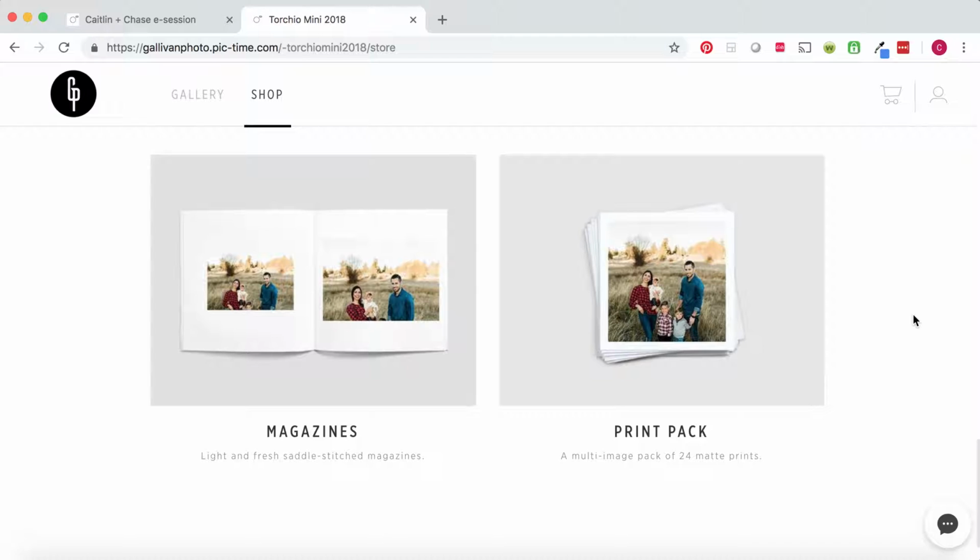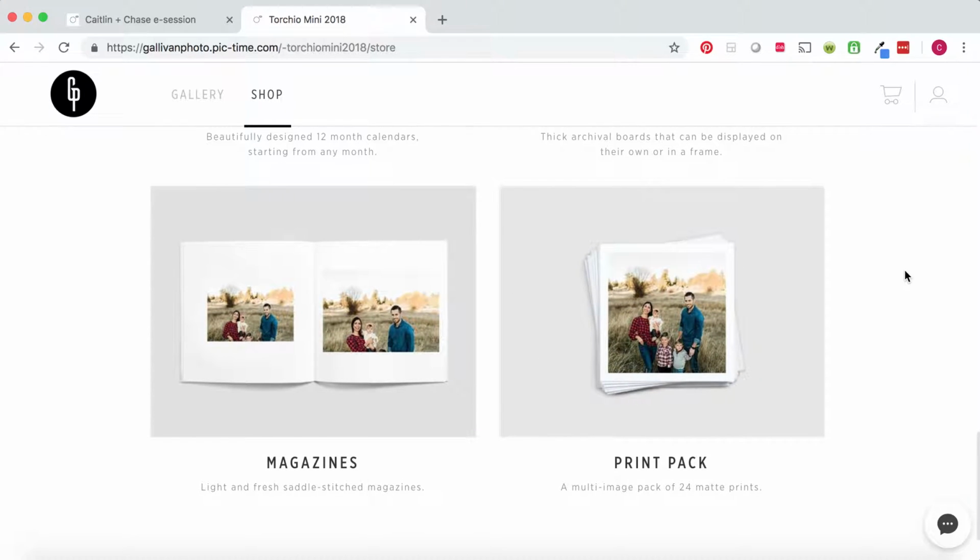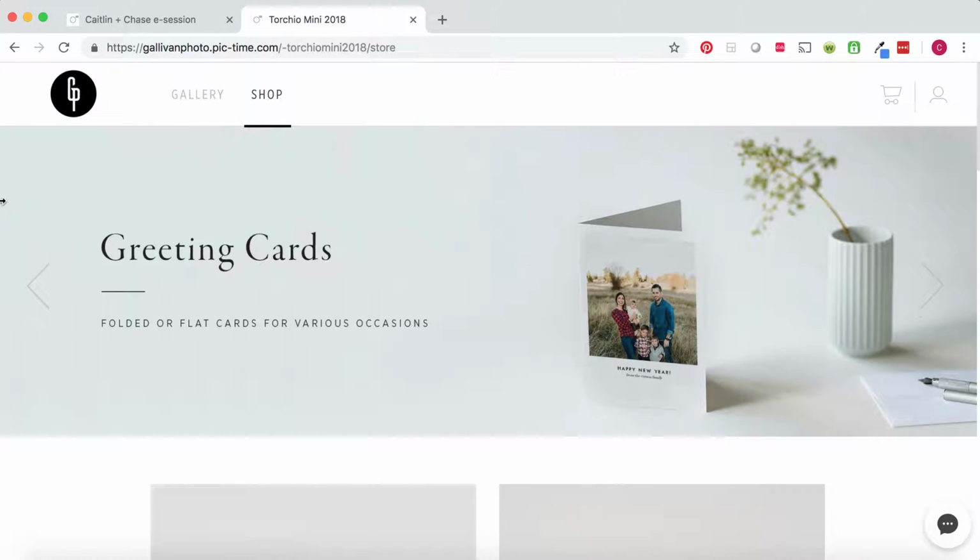And we also offer magazines, and this 24 multi-image print pack is 24 matte prints, and I really think it's a fun way to display prints from shoots that maybe aren't a wedding but are something that you're going to be replacing every year. So you can put these up around the house and then swap them out in a year or so, and it's a really affordable way to do that and also have prints. And they're also recyclable, which is a bonus.